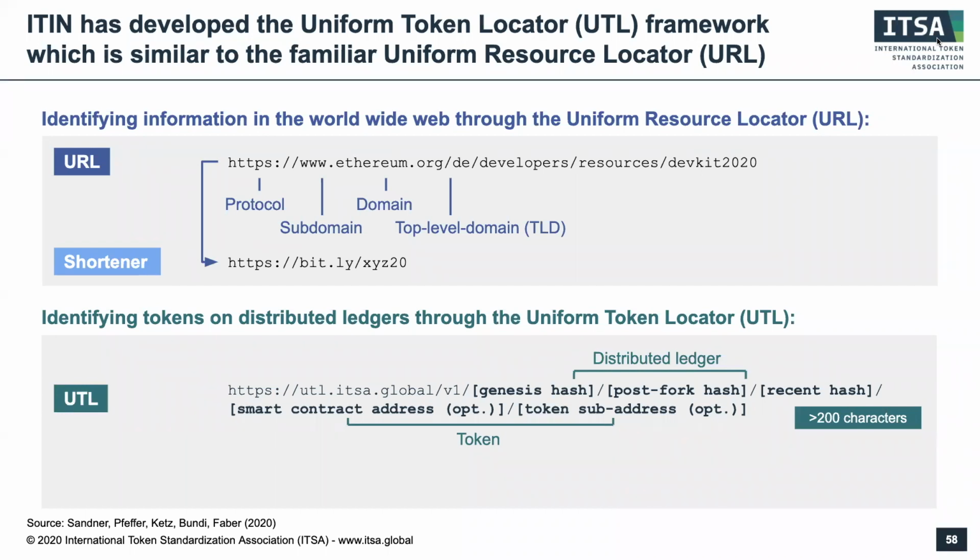That's the high-level definition. We are providing more material out here to really justify why we need these three hashes to identify very clearly the distributed ledger we are talking about, plus the token which is sitting on top of the distributed ledger. That's a very long address here. It might be human readable. It might be machine readable, but it cannot be easily memorized by human beings. Therefore, we need to have a shorter version, which we propose as being the ITIN. The ITIN has 9 characters and is basically assigned to a long UTL, which might have 200 and more characters.